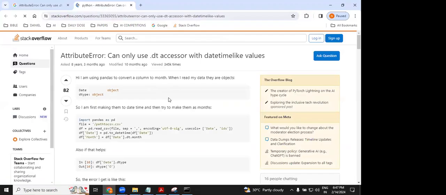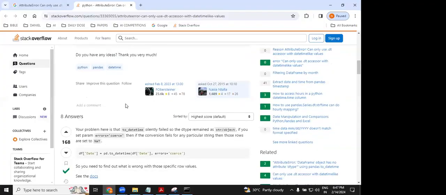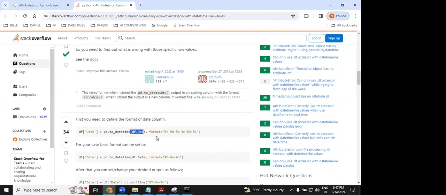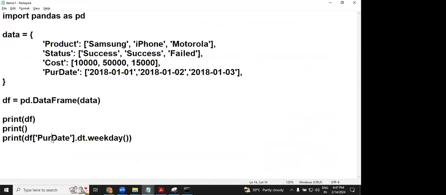What is the attribute name? df.dt, purchase underscore date. Correct only, right, sir? Anything wrong? Sir, you tell me what is the issue. First of all, I'm searching on Google actually. What is the issue? Tell me.